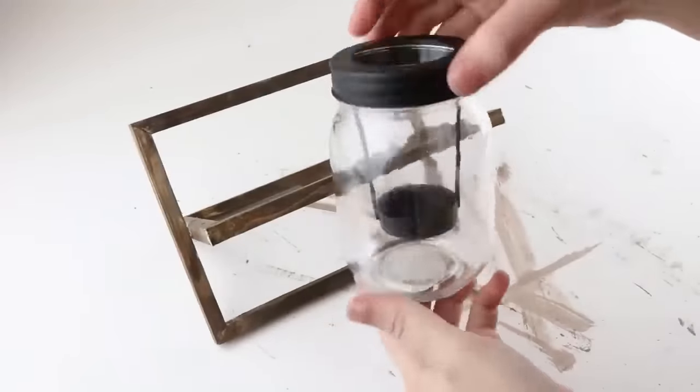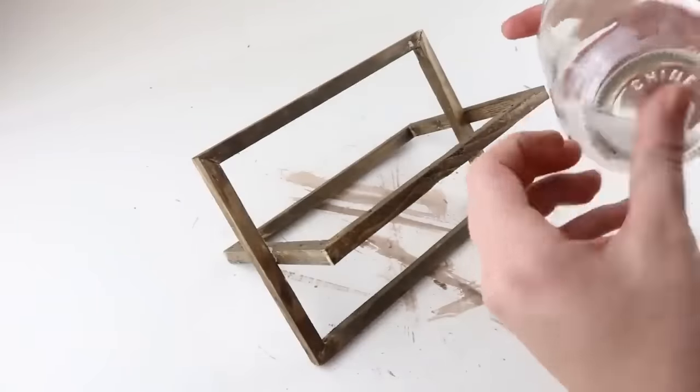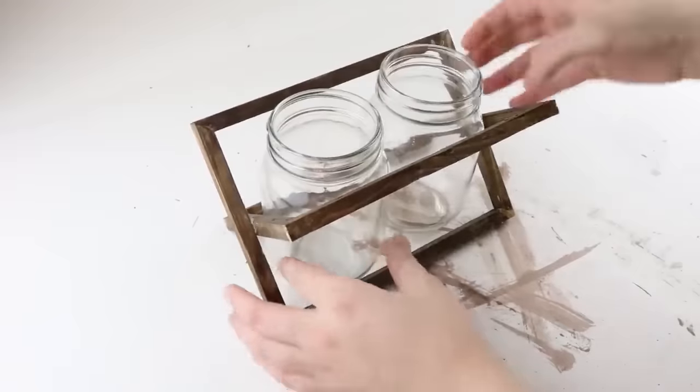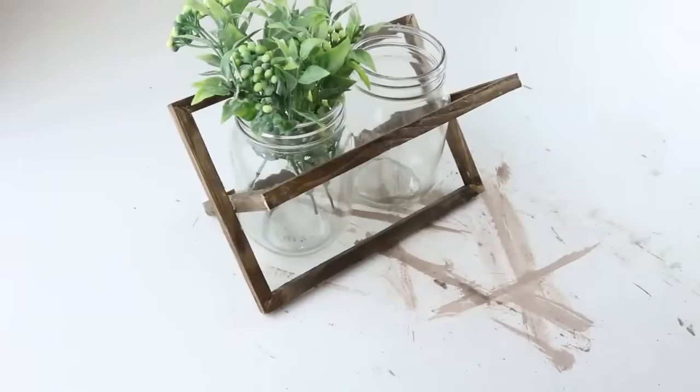Instead of making a lantern, I decided to turn it sideways and put these glass jars from Dollar Tree inside. To finish it off, I just put greenery from Walmart inside.